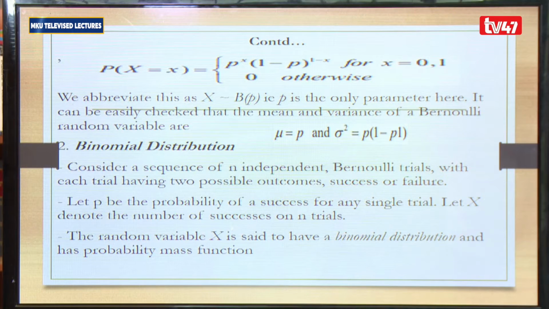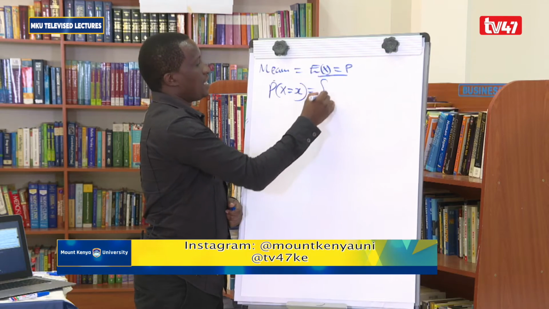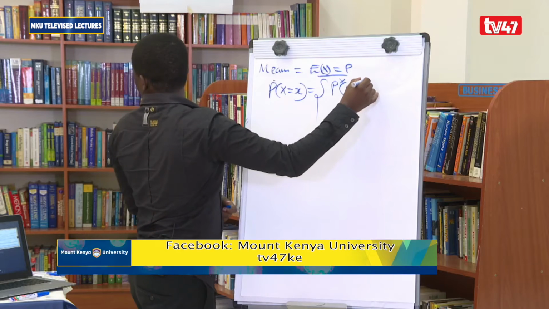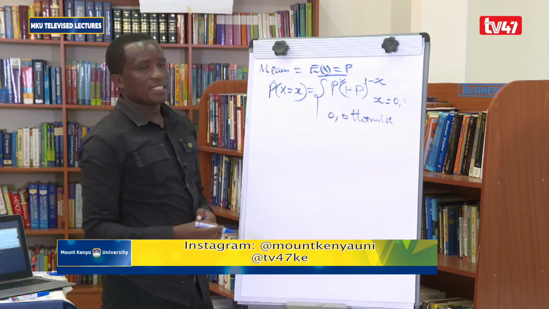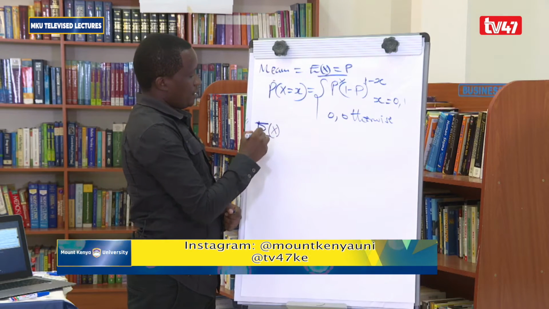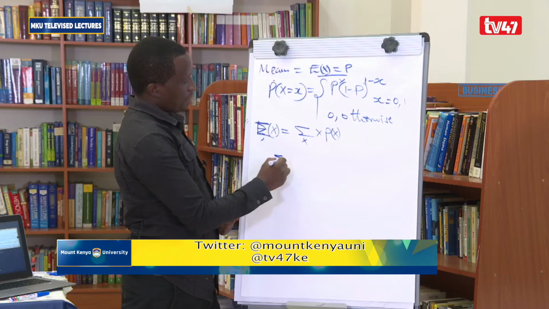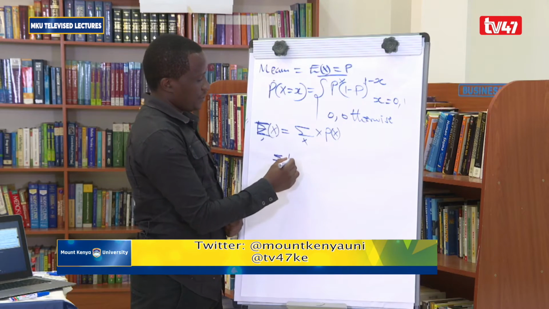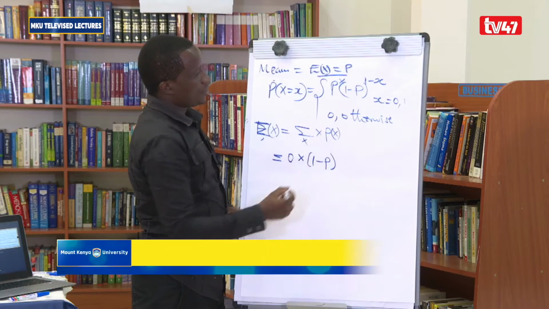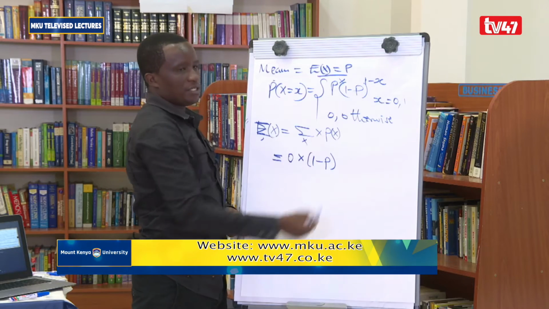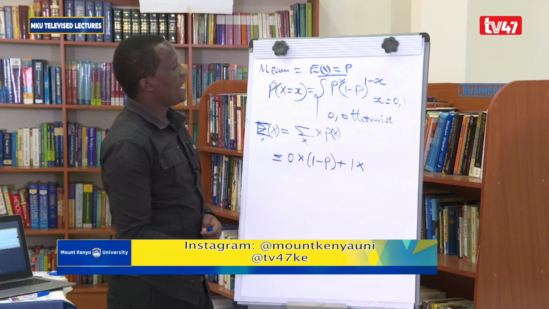We are saying that this is p, but then how are we arriving at p? We know that the random variable in question here, the Bernoulli, is defined as p raised to power x, times 1 minus p raised to power 1 minus x, and x takes 0, 1, and 0 otherwise. So if we want to get the expected value of x, then we should get the summation of our values of x times probability of x. This means that when x is 0, we will have 0 times probability of x. If we put x as 0 here, then we get 1 minus p, because this becomes p raised to power 0, then 1 minus 0, so 1 minus p raised to power 1, which is itself. Then plus, we have 1 multiplied by the probability when x is 1.